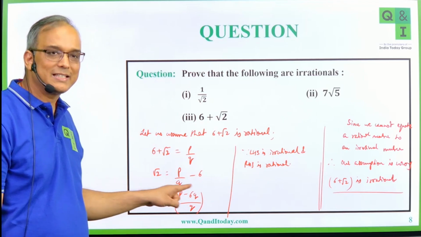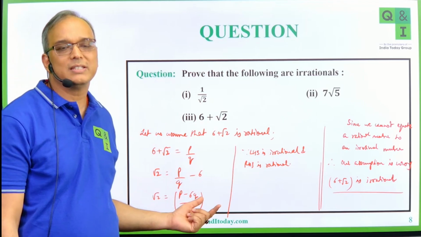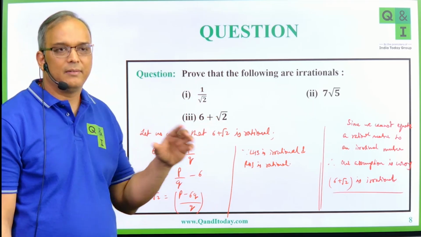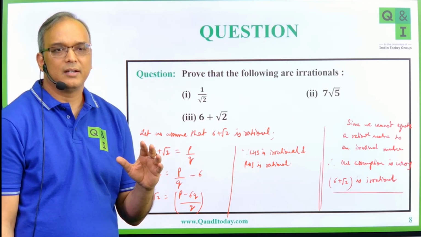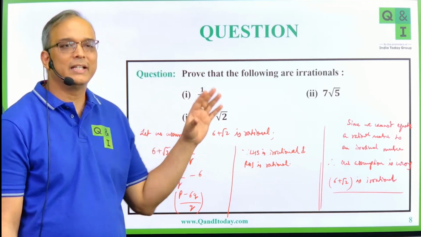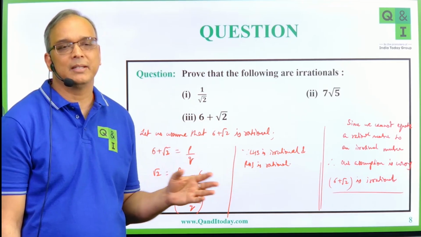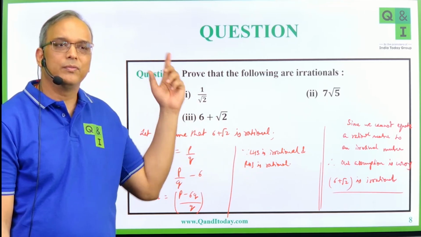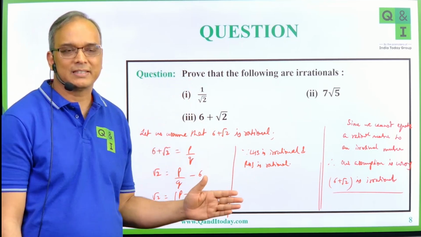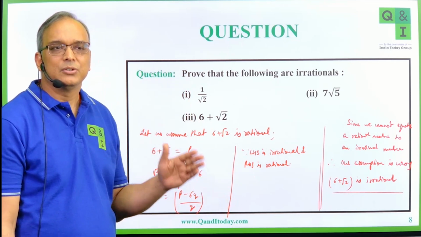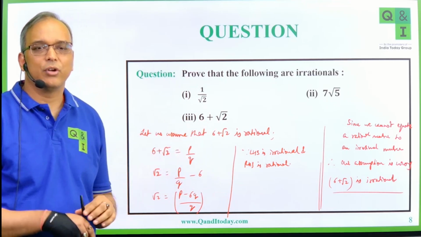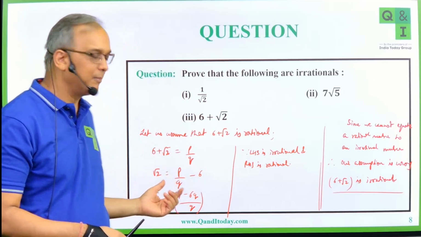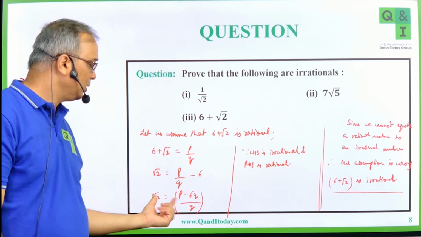Now your RHS is rational, but we already know that root 2 is irrational. Right? In these questions, we already have got this information that root 2, root 3, root 5 or square root of any prime number is irrational. From there we start this proof. Otherwise, we'll first prove root 2 to be irrational, which we have done in previous classes. So from there, we are taking this because we have already proved that root 2, root 3 and root 5 is irrational. That's why we are using that concept, because LHS becomes irrational, root 2, and RHS is rational.